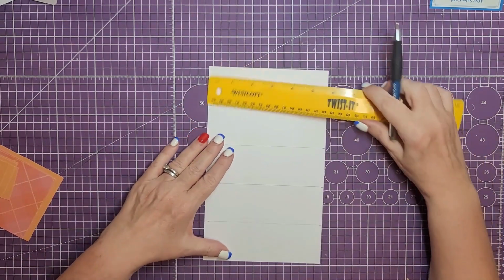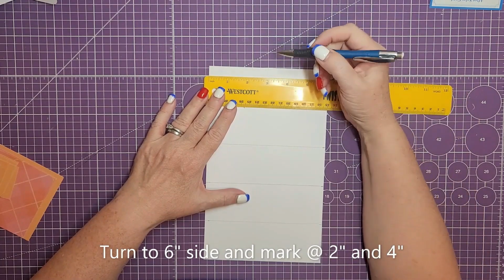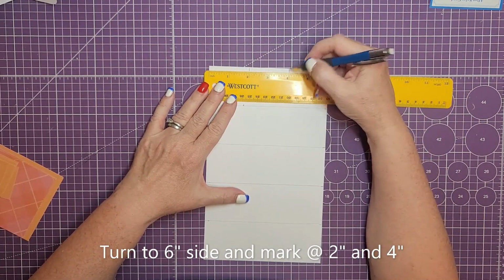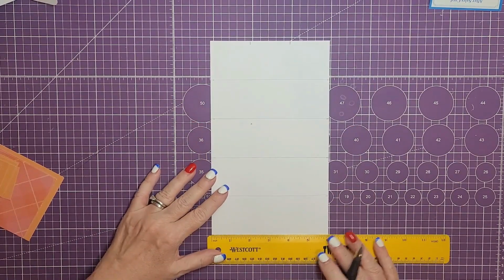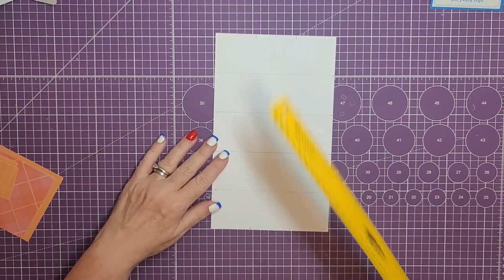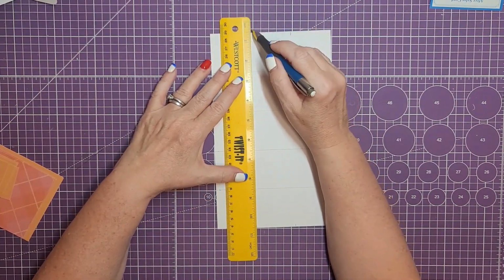And now we're going to turn the paper and mark it again. This is on the 6-inch side, and we're going to mark it at 2 inches and 4 inches. And repeat at the bottom. And then let's just go ahead and draw another line, connecting those two marks.